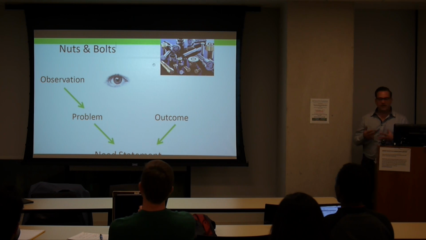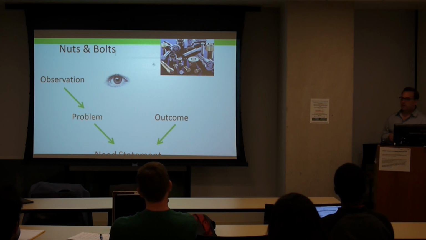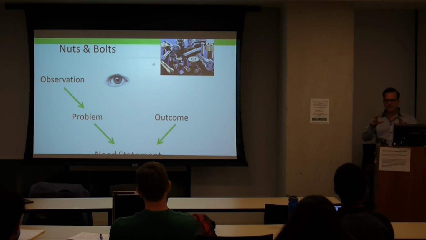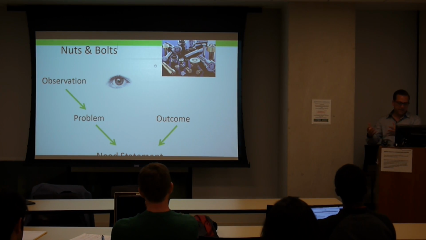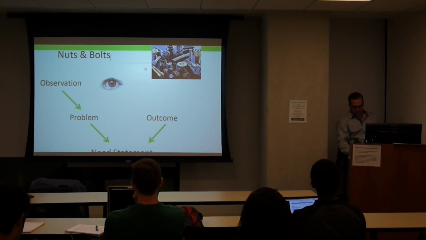The need statement is really the nuts and the bolts. It's really the meat and the potatoes of the whole biodesign process. So I can't emphasize enough how important it is to understand what the observation is that you're seeing, what's occurring in front of you, what type of real problem it is, and figuring out what that problem is, and then tying that problem to an outcome that's actually quantifiable. So if you just have a problem, like I'd ask in the assignment to list both observations and problems, that's not a need statement. You actually need to connect what a problem is with an outcome to get the need statement.